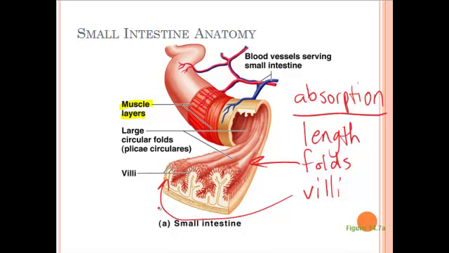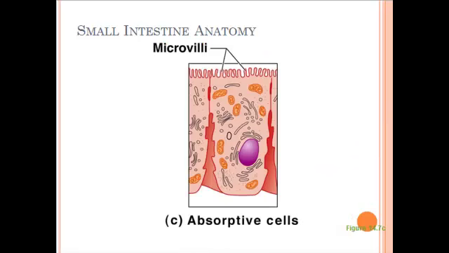And these are finger-like projections within the folds of the small intestine that also help to increase the surface area. And then finally we have what are called microvilli. So if you take these finger-like projections and you look at them on a cellular level, this outer layer of cells in the small intestine is mostly made up of simple columnar epithelial cells. Each of those simple columnar cells also has little finger-like projections on the ends of the cells at a microscopic level to increase the surface area for absorption.